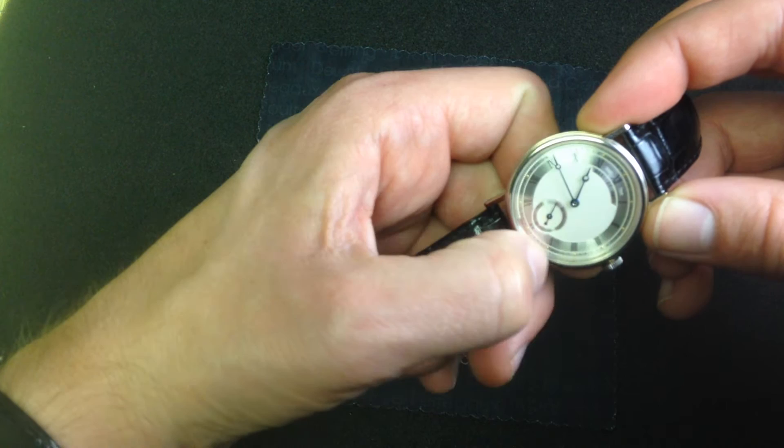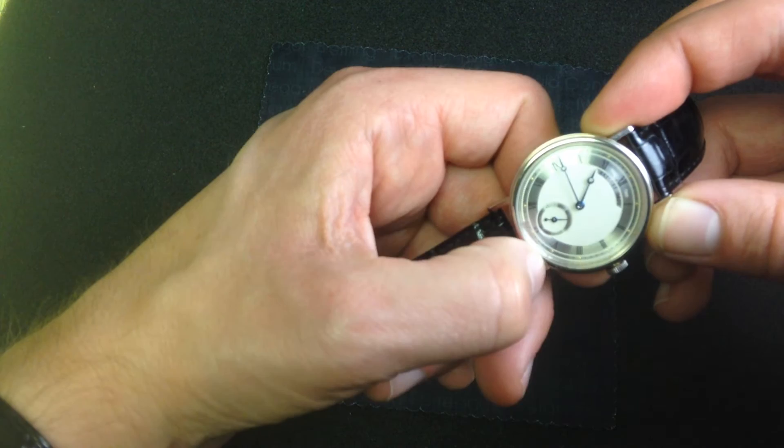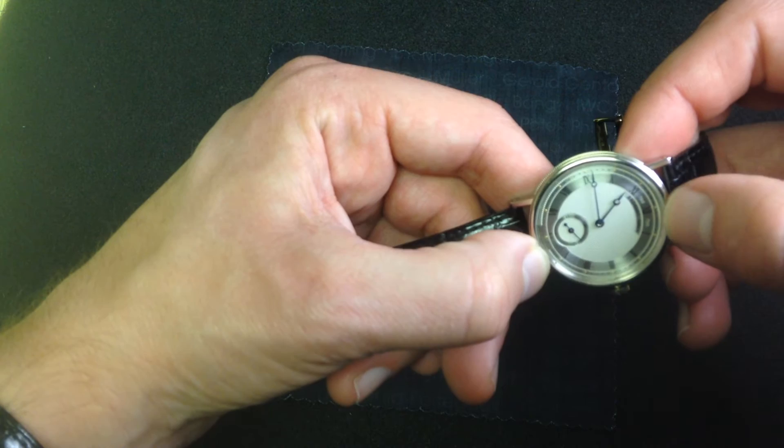There are small dimples at each of the Roman numerals, and each dimple is the natural yellow-gold color of the base dial, so there's more visual interest and fine detailing. Plus the Breguet signature at 12 o'clock on both sides of the Roman numeral 12. That's iconic of modern Breguet watches.